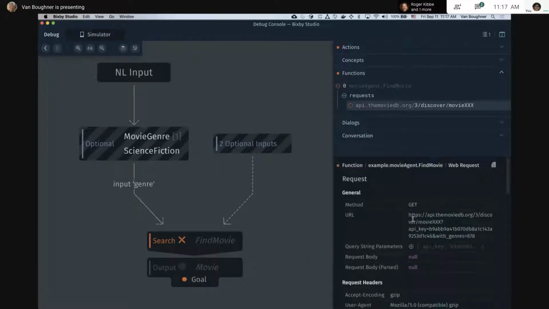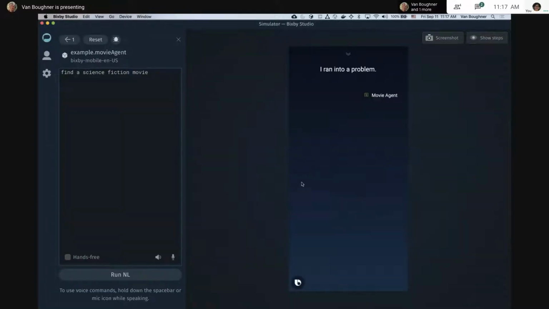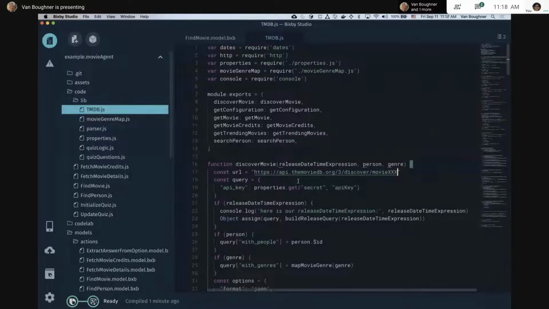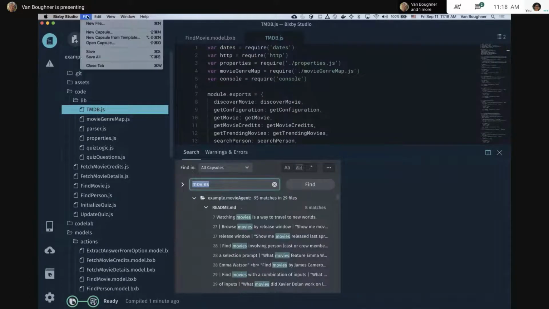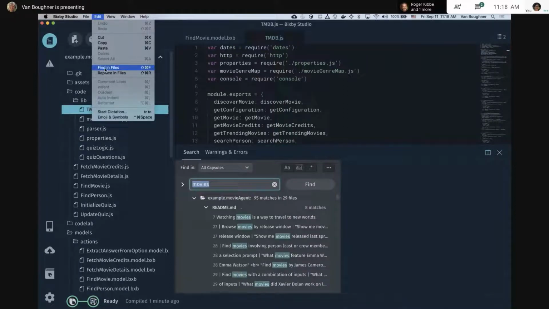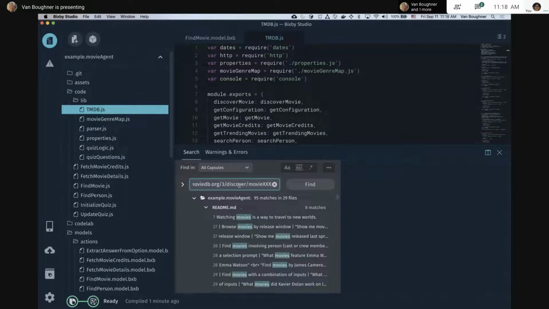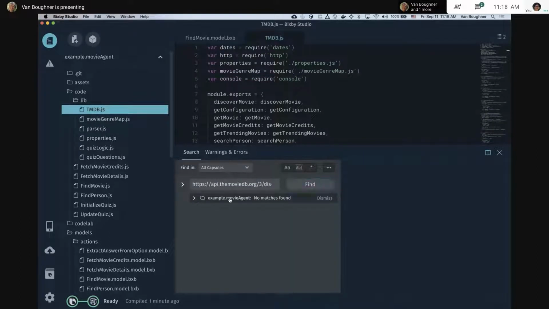So if you wanted to know where to find this, you could search for the parts of it that you imagine are going to be in the code somewhere. Well, all of this actually will be in the code. So we'll copy this. We'll go back to the window. We're going to use Shift Command F, which is the find. You can also find that up here under Edit. It's Find in Files. And we'll paste in what we found. Try to find that. Okay. Ooh, no match is found. Maybe I don't have the HTTPS on it.